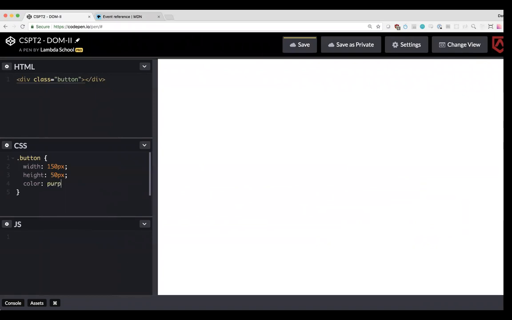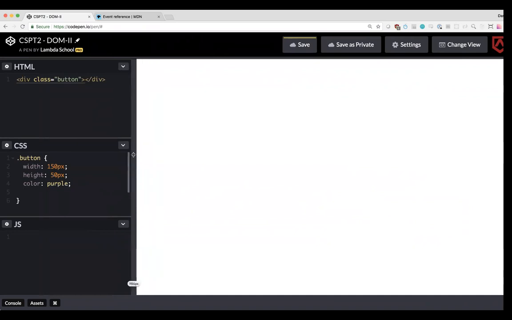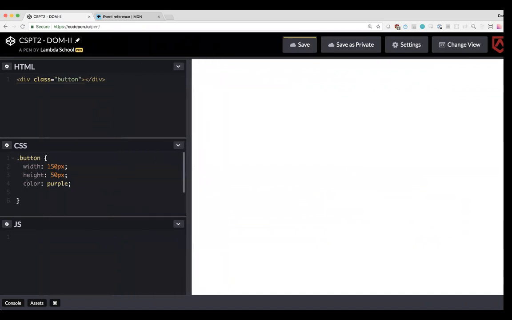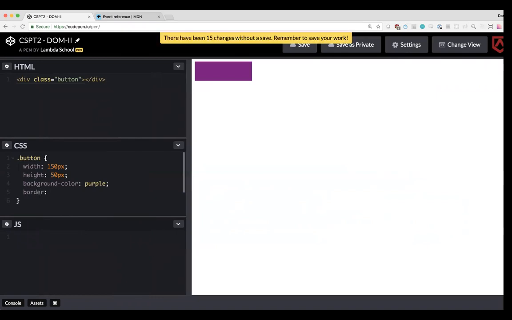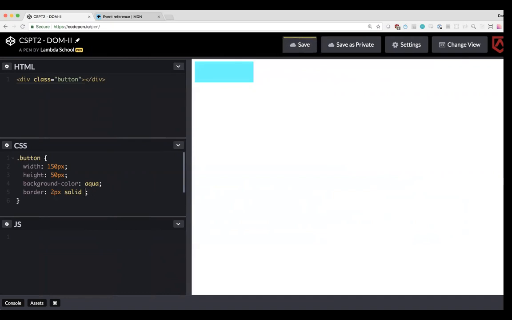Purple, got it. Oh, where's our button at? Width, height. Oh, duh. Background color. There we go. Give me a border color. Aqua, there we go. Ooh, I'm going to switch those around. Aqua and purple. Oh, that's much, much better.